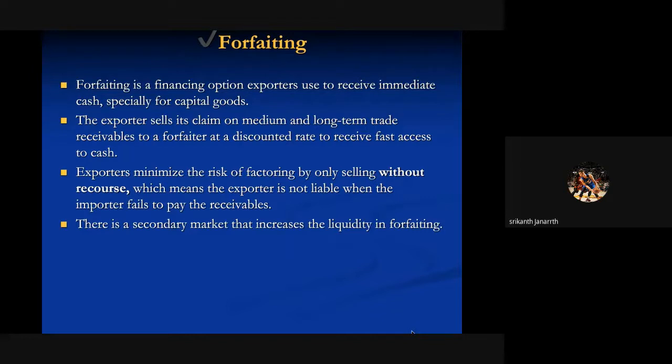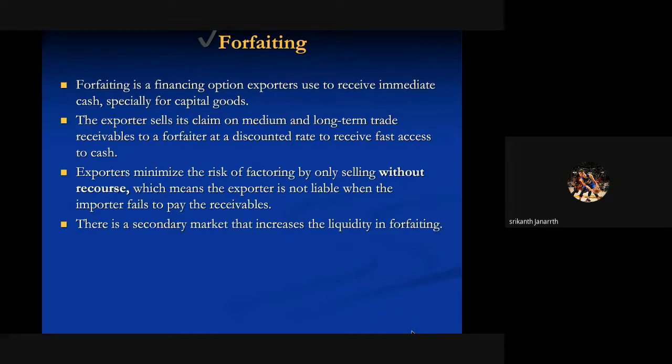Italian machinery exporters export tile machines, all expensive machines, 1 million, 2 million. These generally have a larger ticket size, maybe 2 million, 1 million, 500,000. Large value. So what happens when the invoices are 1 million, 2 million? This forfeiting company will tell the exporter, okay, we will take the exposure, we will recover it from the importer after the maturity date, and we will give you this value. That is the face value. This is done transaction by transaction.